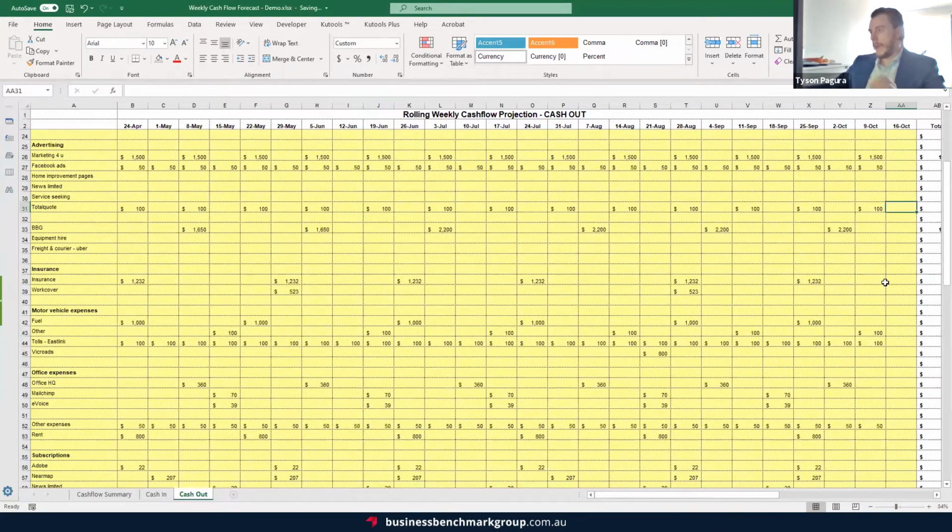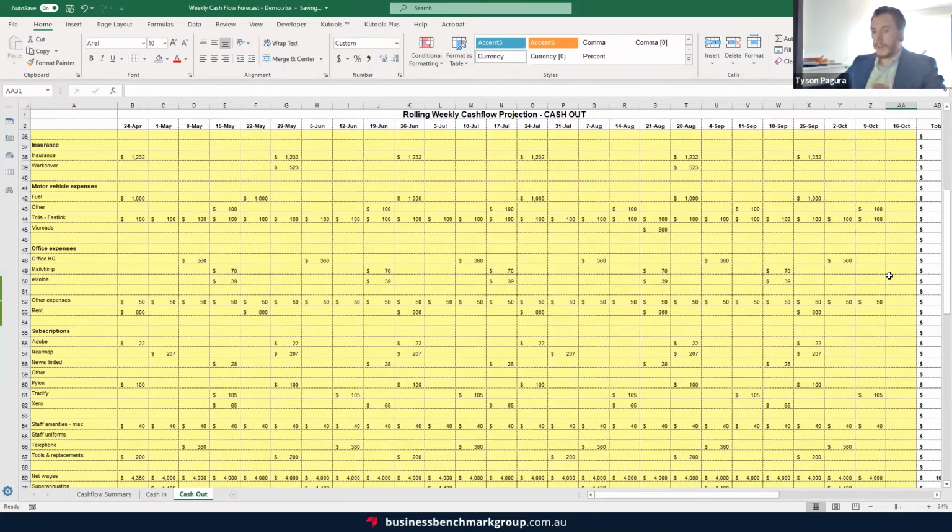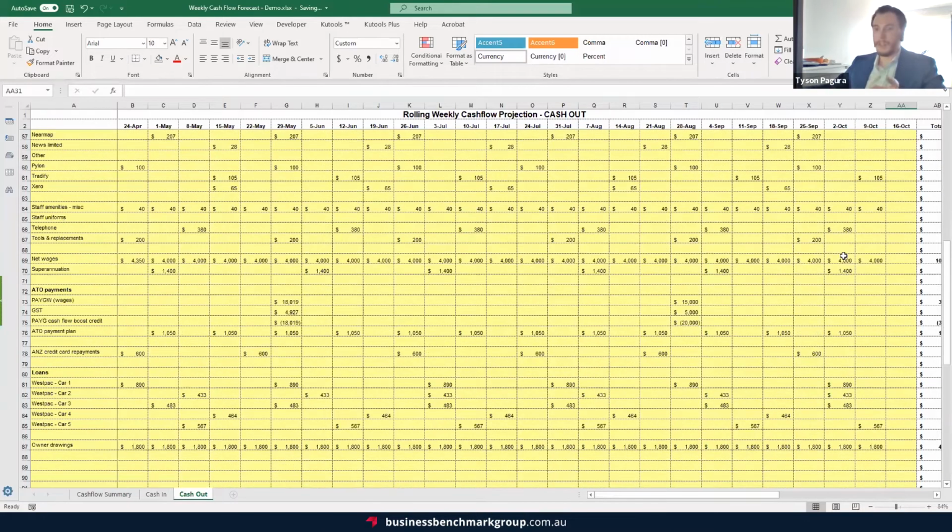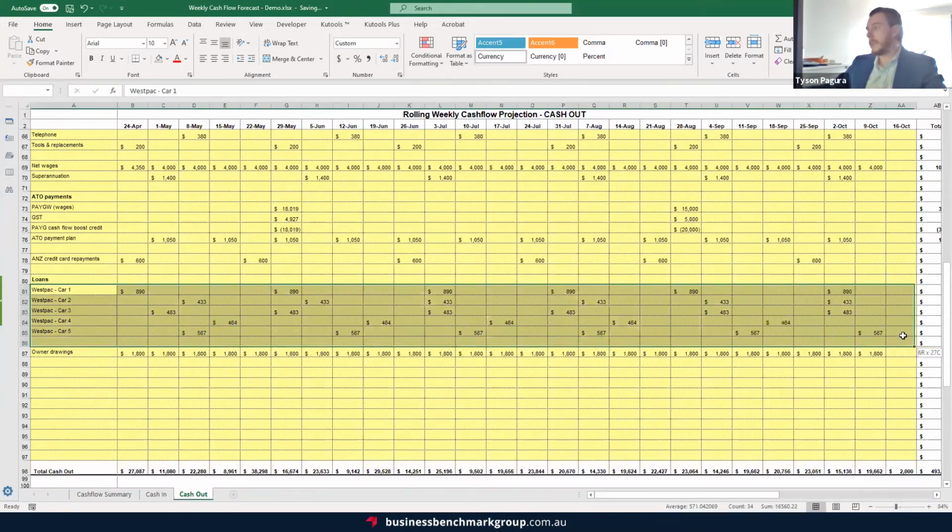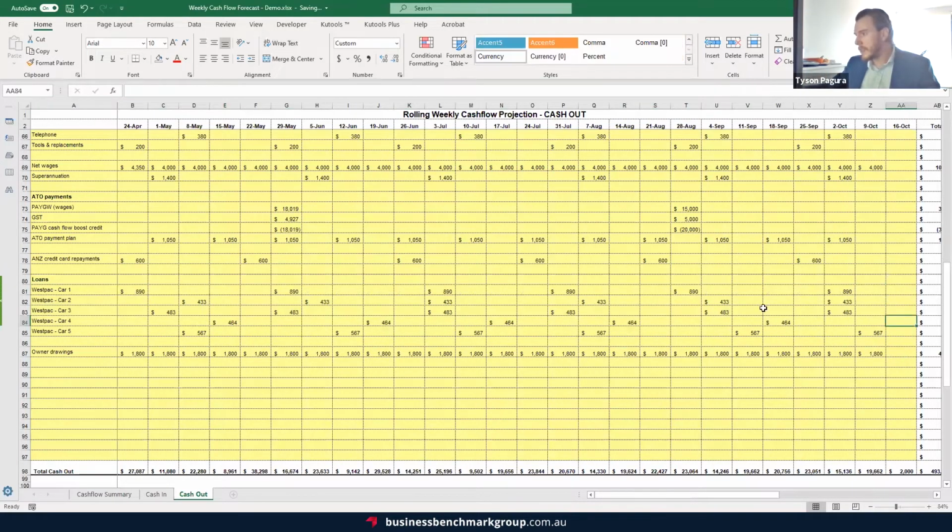Now, where you can get a lot more precise, one thing in particular that I see a lot of is a lot of car loans and things. Basically, direct debits are going to come out typically the exact same time of every month. So in this case, I think the only adjustment we need to make is this car loan here, 464, we can add that in, and then everything there. So nothing is going to be leaving the account in relation to these amounts. So that looks pretty good.